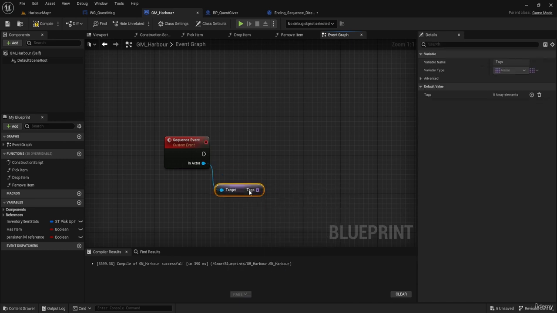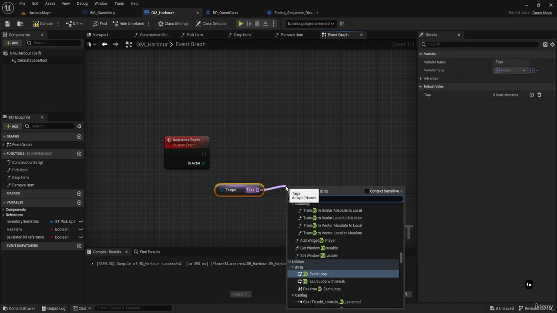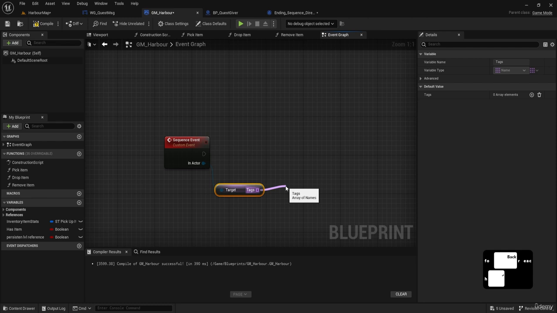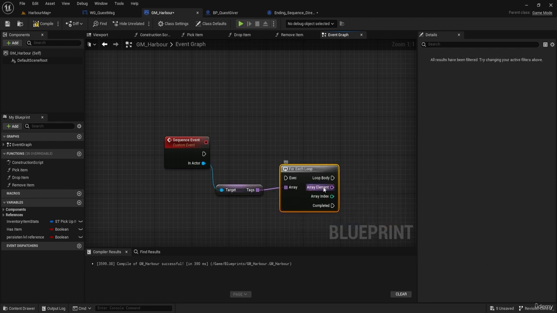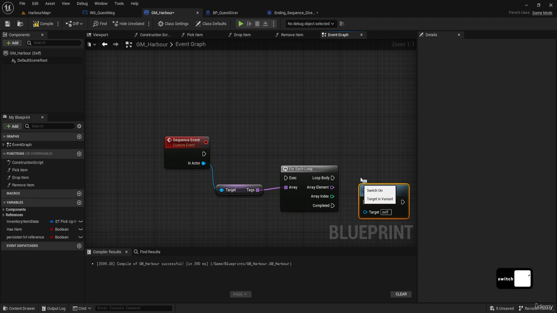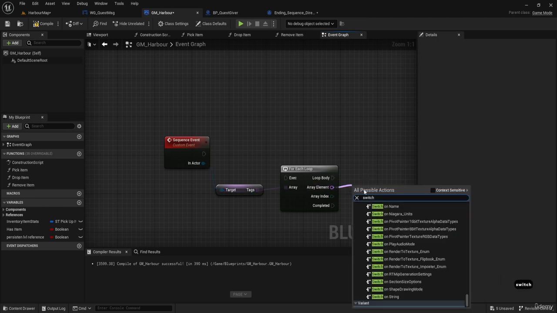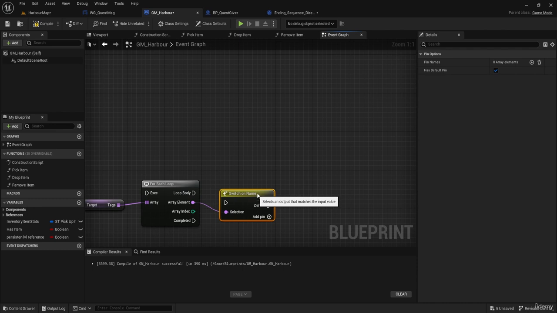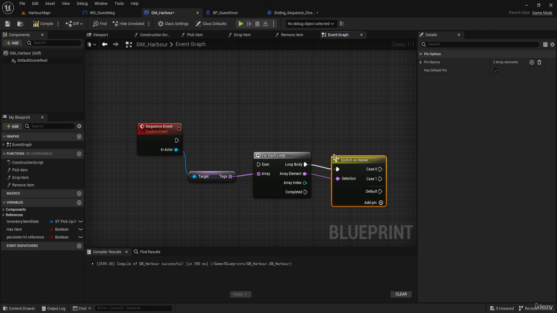Get tags, this one, and for each you could switch based on, not the switch, on name, and you could switch cases on what you were going to do based on each tag.